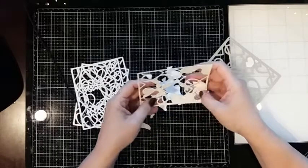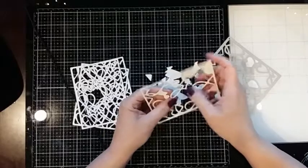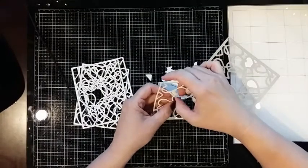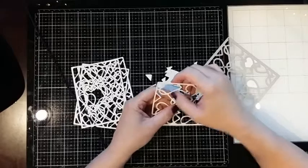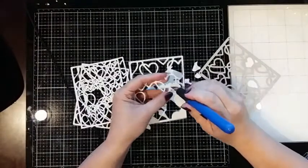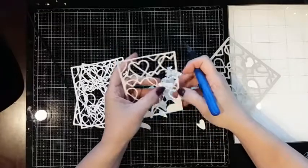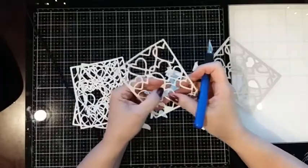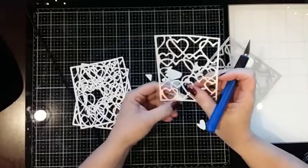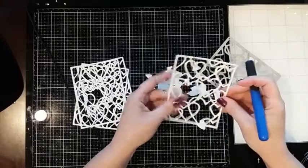As you can tell, this went through basically like butter. Again, I love this machine. I really do. I just hope I don't wear it out too fast. So this die cut is, I think, just super pretty. It's got a ton of those interlocking hearts on there, and it's going to make for a really nice cover plate for the alcohol ink panels that we just made.